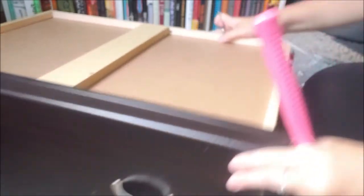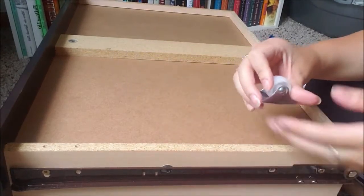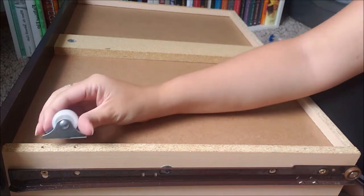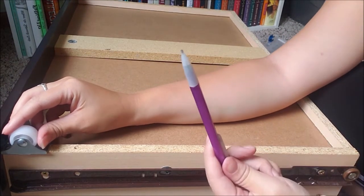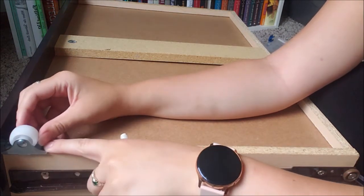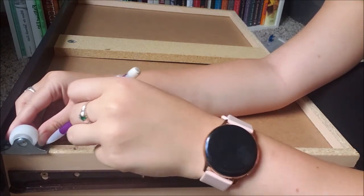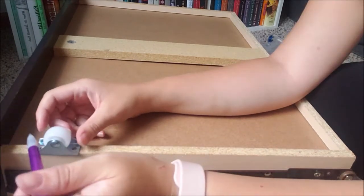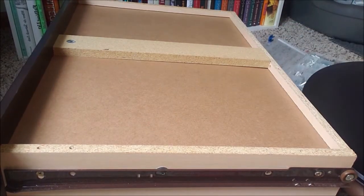All you have to do is measure out where your holes need to be. You aren't going to want to have your wheels too close to the edges, just simply for the fact that you don't want to risk splitting the wood. So what I did is I actually took something else you should have on hand, a pencil, just to make it nice and easy to mark. And I took this, lined it up with the edge just so that it'd be straight, and marked a pencil marking where that would be, and then I moved it down. I lined up the hole that I first made with the top hole instead, and then made the second hole in the bottom, and I did that on all 4 corners.